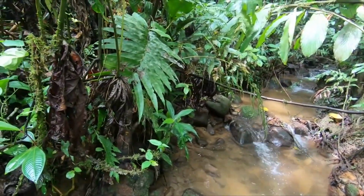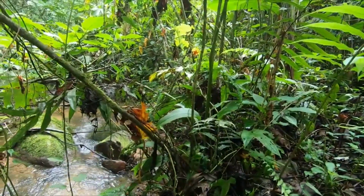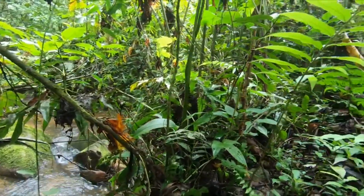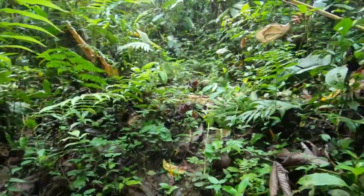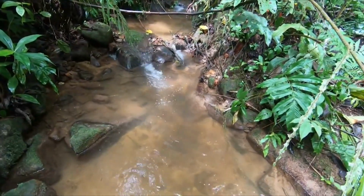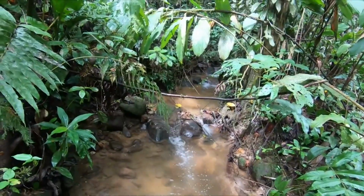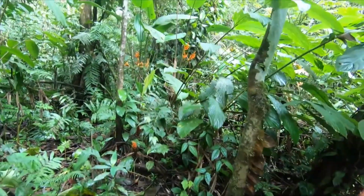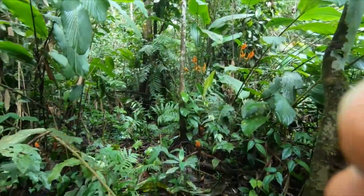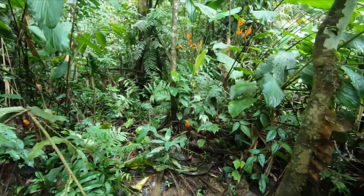Yep, you can see here it's always flowing downwards. Sometimes the flow is stronger, sometimes the flow is weaker. Really depends on the amount of immediate rainfall. If there was a ton of rainfall recently, this thing's going to be absolutely gushing. And in the peak of the dry season, it turns down a bit, but of course there's always water year-round. As I mentioned, the spring source of this stream is where we get the water for our water system.